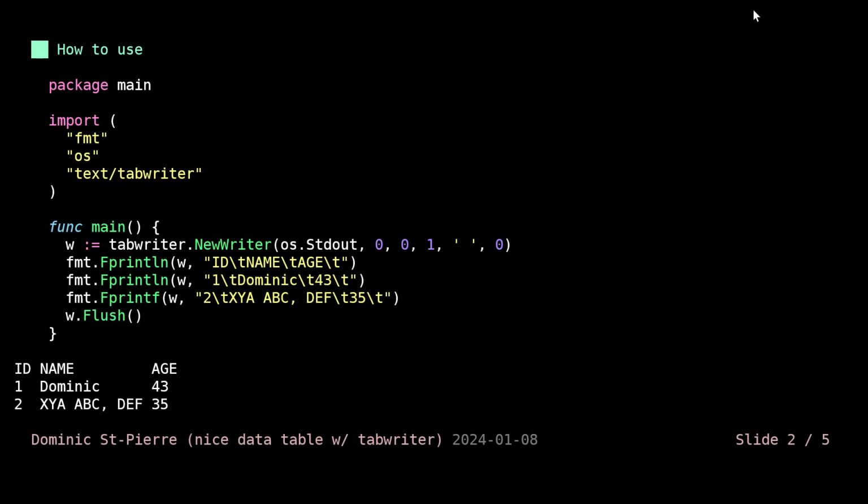The empty string is the rune that we want to use as the character to separate our things. We could use any kind of character. You could use a tab as well. If we were to use a tab, we would have a 0 for spacing for sure. But yes, this is probably the basic usage. Again, you could grab some data from here and there and just have that.